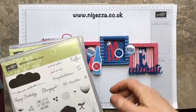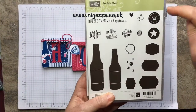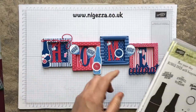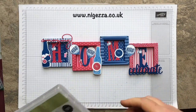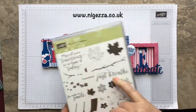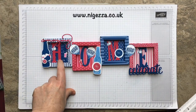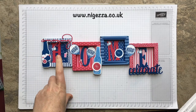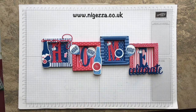a balloon look there. I just decided to go for that instead of watercolouring. As you can see, I've done some bottles, I've done the yay, I've done a thumbs up, and I've done a little for you, and I've used the dies to cut out all the different elements there. And then from this set, all I've used is the little glass, which I've scattered about, but I also used the deck chair there. It doesn't show up that much, but I might try it when I glue it down in a different one, actually.